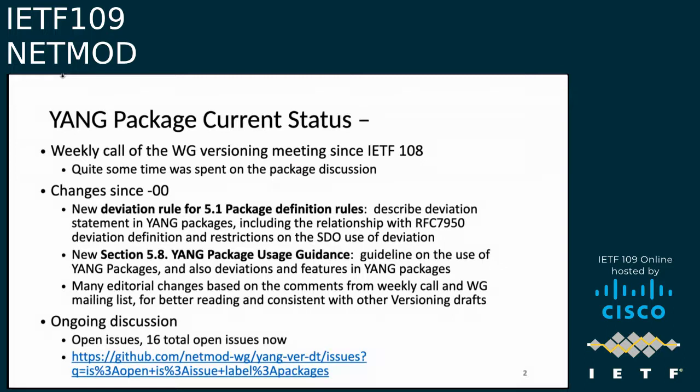Yan just mentioned there's a lot of time spent on package discussion, but right now we just made some changes to all the issues that we discussed in the core meeting. The three major parts that we changed since 108: the first is that we added a new division rule for the package definition. The next is a new section related to what Rob and Blush just mentioned about handling deviations from different SDOs. And then it's mainly editorial changes, and all the discussion is ongoing on Github; the link is below. Next, please.